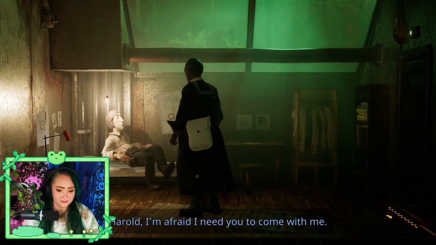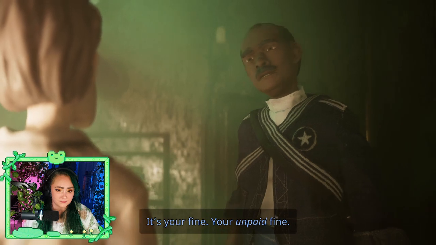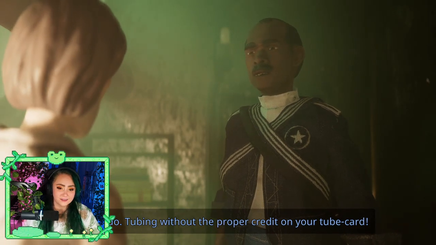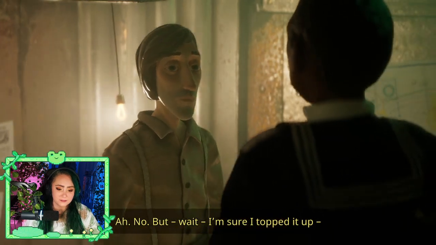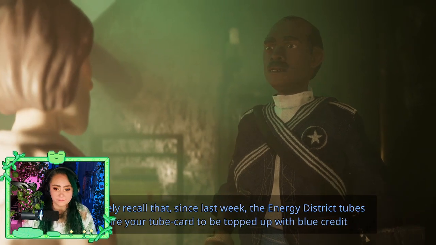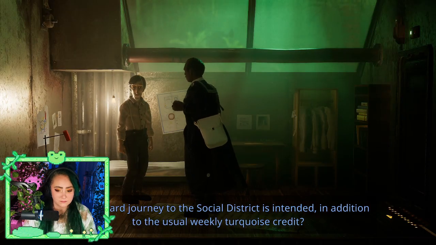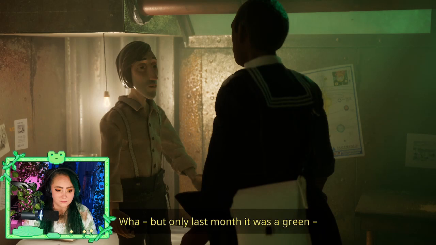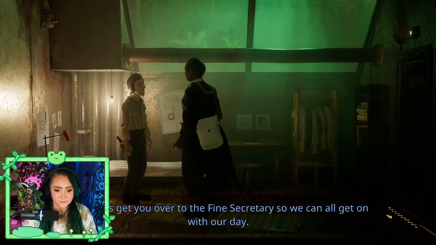Harold, I'm afraid I need you to come with me. Oh, hi, Major. What's the matter? Is that leak bothering you again? It's your fine, your unpaid fine. I had a fine? You still do. Tubing without the proper credit on your tube card. Can you settle it now? No. But, wait. I'm sure I topped it up. Improper tube card management, Halibut. You surely recall that since last week, the Energy District tubes require your tube card to be topped up with blue credit if an onward journey to the social district is intended, in addition to the usual weekly turquoise credit. But only last month, it was a green. I don't make the rules, Harold, but the rules make me. Now let's get you over to the fine secretary so we can all get on with our day.